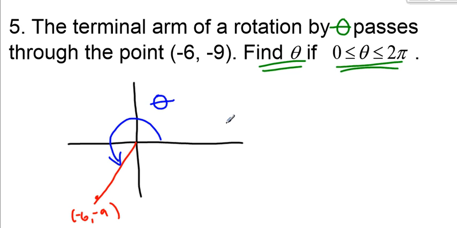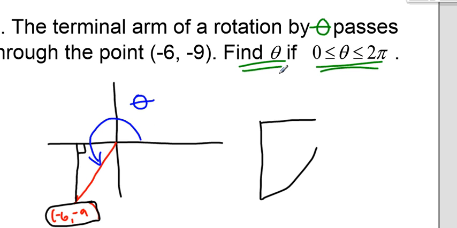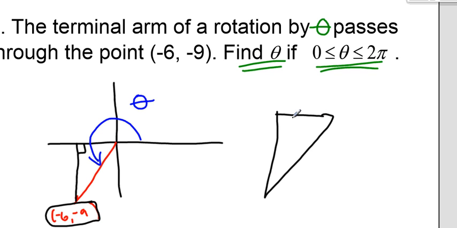So how are we going to do that? Well, we need to use trigonometry, obviously, which means we need a triangle. So let's create the triangle by drawing the third side of the triangle, which goes to the x-axis, and then using this information to think about the side lengths of that triangle. I'm going to redraw it over here, just to keep my diagram a little nice. So here's the triangle that I've drawn. Remember, this point was at -6, -9. To get to it, we started here.